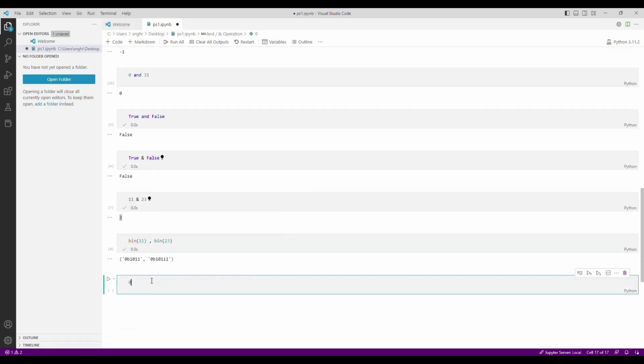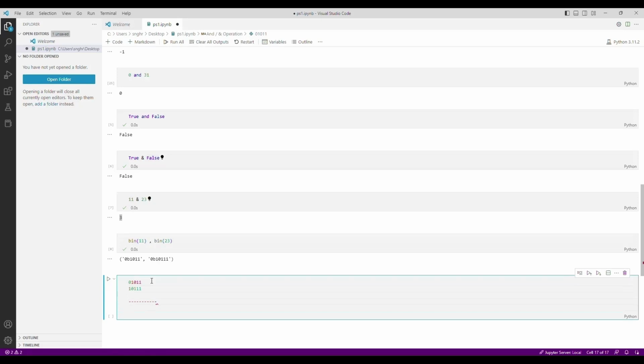Now if I take this value here, 1 0 1 1 1, make sure that here we don't add these values, rather we perform a logical AND operation bitwise.